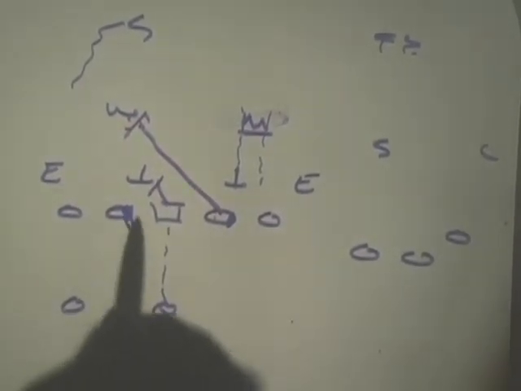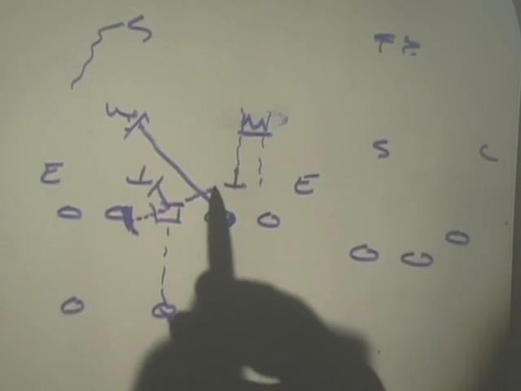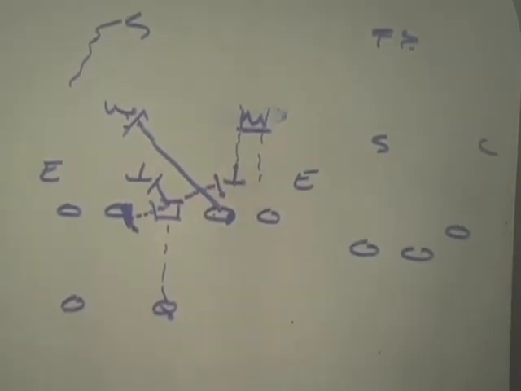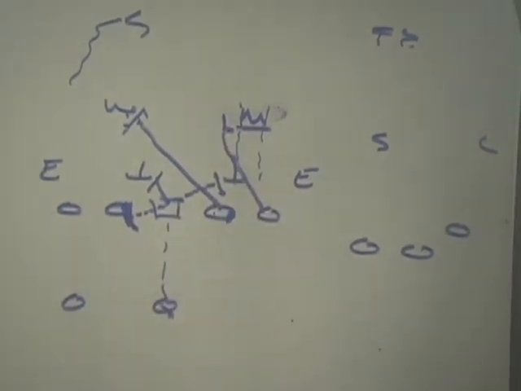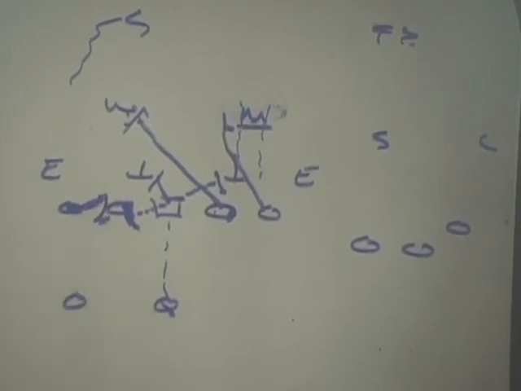The guard is opening with a drop step with his right foot, next step into the line, and he's on a track to trap that three technique right there, outside hip of the guard. This tackle is on an apex right through the hip of that tackle to the inside half of that linebacker, inside knee. We're trying to get him sealed off. This tackle's rule is to pick. So he steps and hinges inside and he B-gap picks.